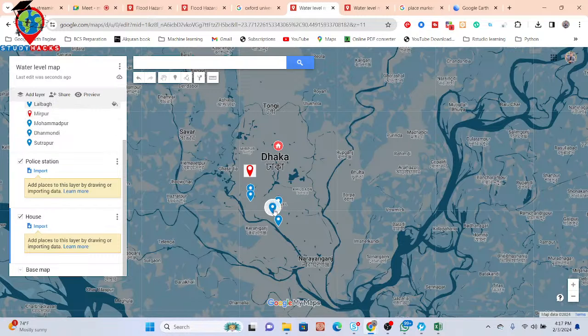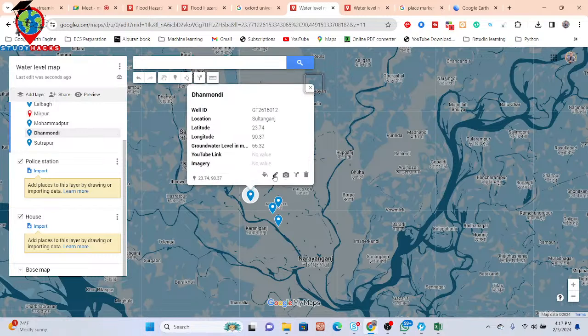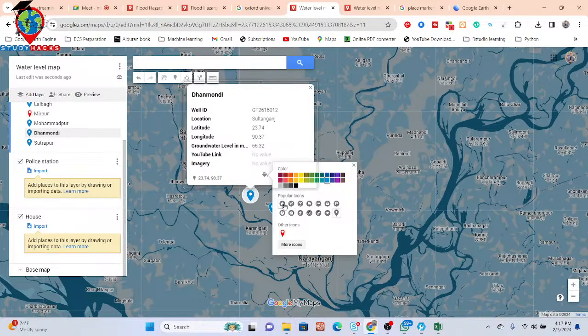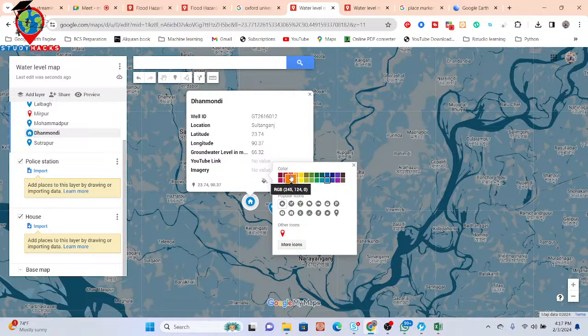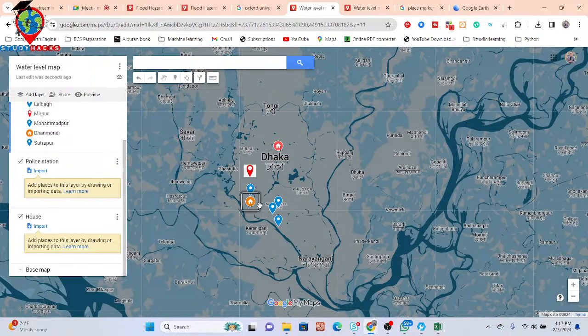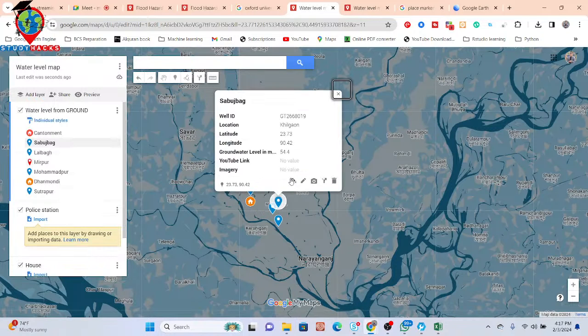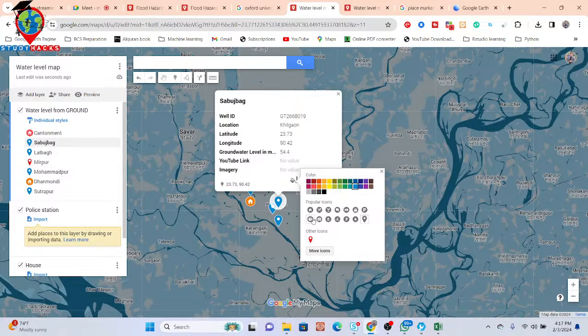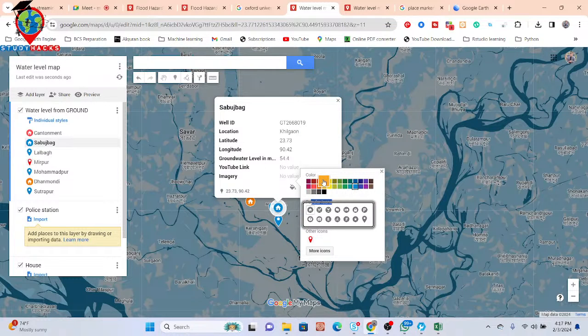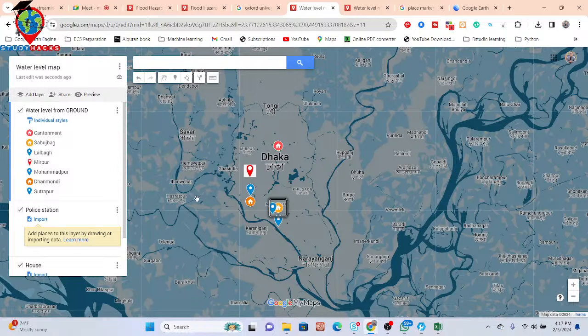Suppose you want to show the same icon for all of the schools. Click on here and simply put the same icon from here. Suppose you want to show this home icon with the same color. Simply put it in here, it will set. Simply click here and put the same color. Then it will be okay, there is no problem. But at this time, we need a different CSV file for each information: all of those police stations, all of those houses, all of those which you need.